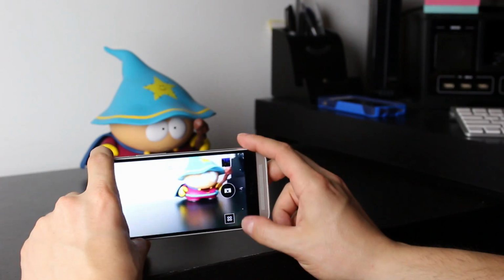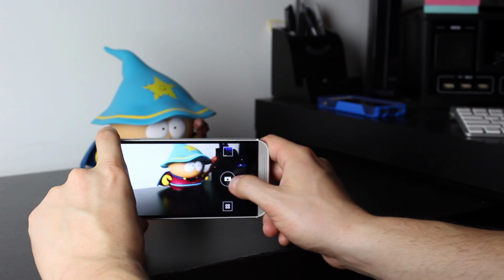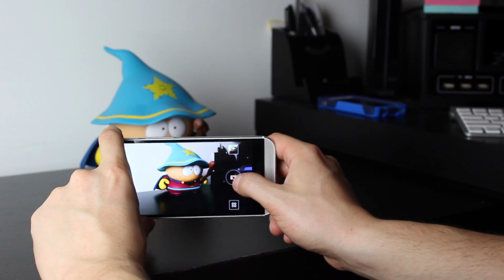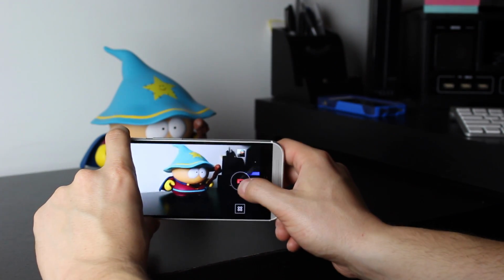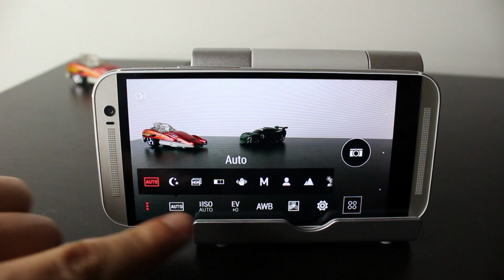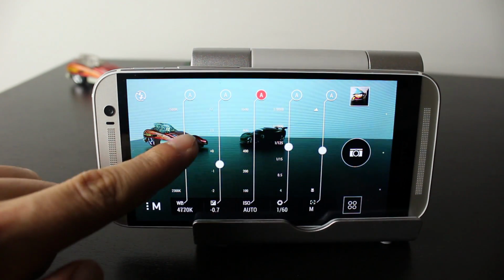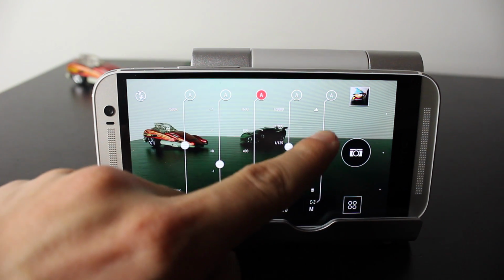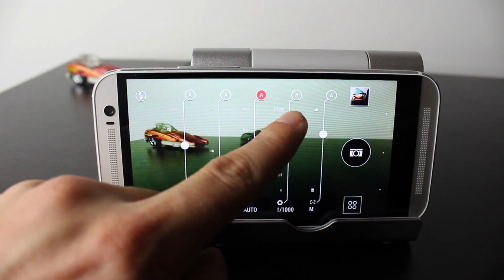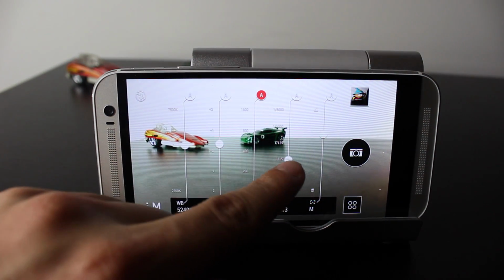Within the camera app itself, it looks fairly standard and easy to use. It takes pictures lightning fast. As you can see, I can take pictures almost as fast as my finger can tap on the on-screen shutter button. Where the camera separates itself from the rest is with its manual modes and its editing features. The manual modes allow you to control the white balance, ISO, exposure, and save them. You can see that you really have a lot of control on how your picture will look.